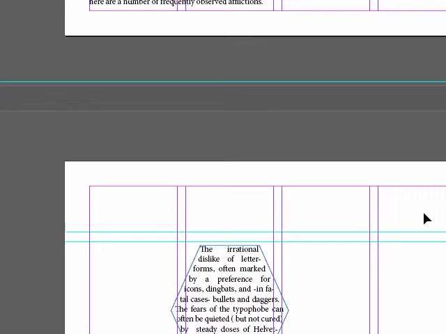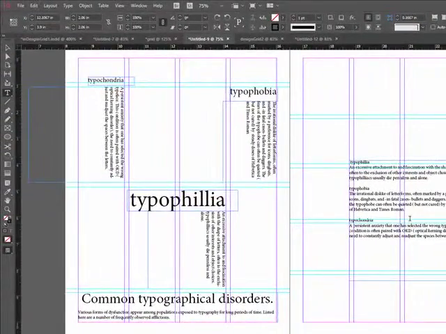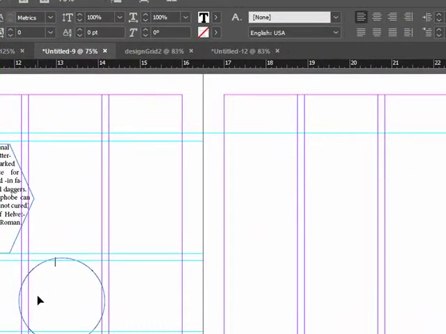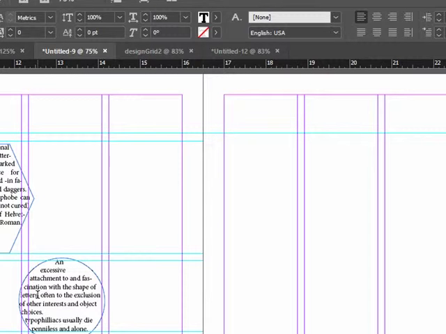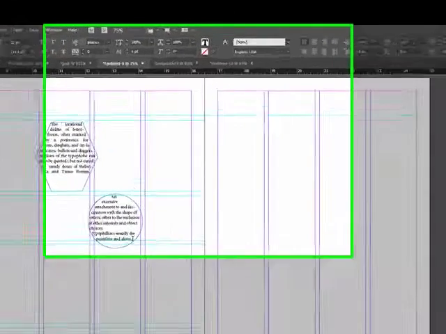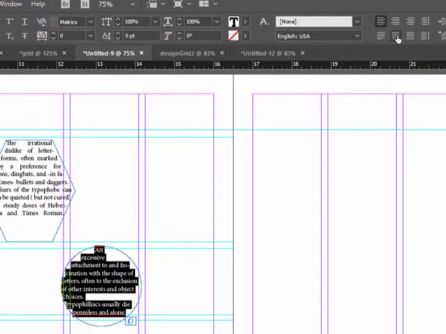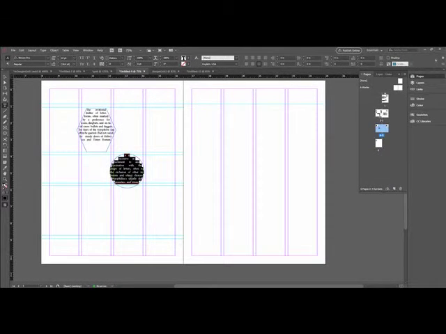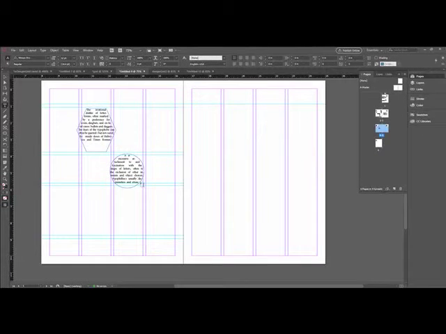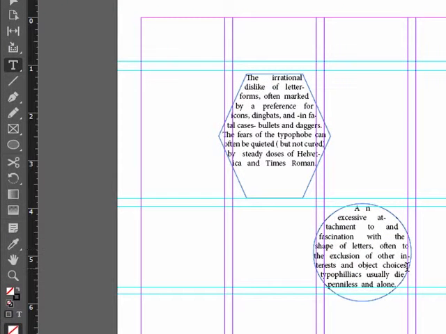Okay, and now I'm going to take some of that text, take my text tool, copy this text, and paste it inside. What's going to happen is that the shape actually becomes like a mask. It won't allow the text to go outside it. And I could still alter the font size, and I could alter the alignment, so I could make this justified or right, justified or left. I could change the size of certain words if I wanted to. So all the other stuff that you've already been doing. Now do pay attention if you get that red plus sign, that means that not all of your text fits in. So you could do that with the shapes.